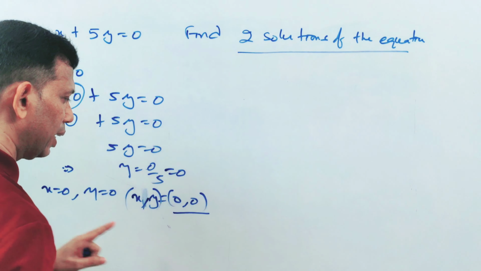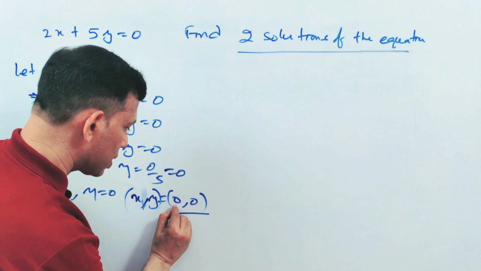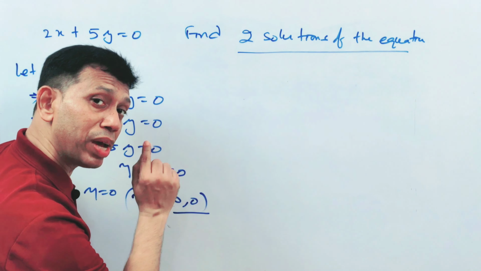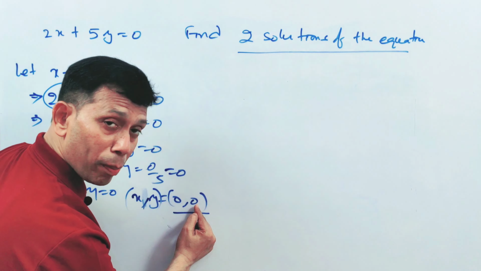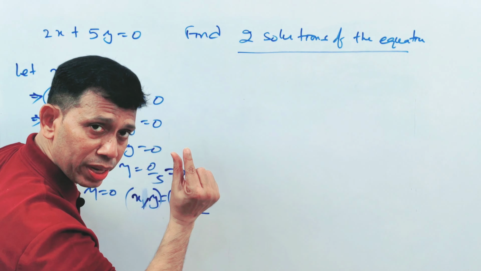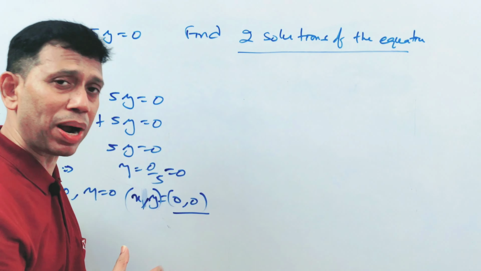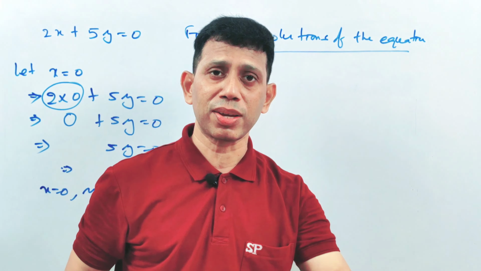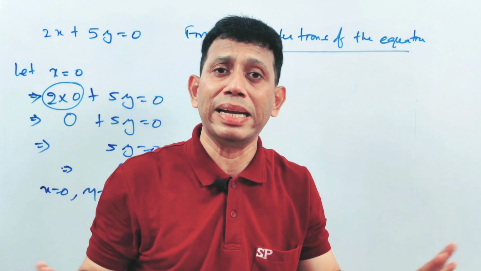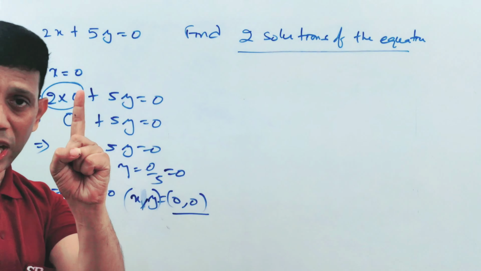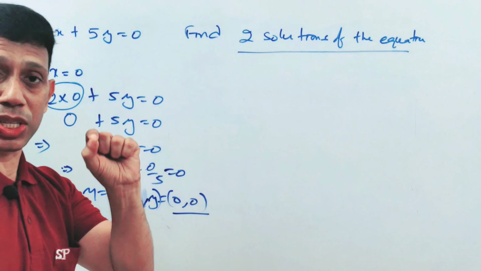The way of writing 0 comma 0, this is the first coordinate or x coordinate or value of x, and after the comma I have written the y coordinate. This is the abscissa and this is the ordinate, and this abscissa and ordinate I will discuss in coordinate geometry clearly and in detail. So these are only solutions I am finding. This is one solution I found by putting x is equal to 0.